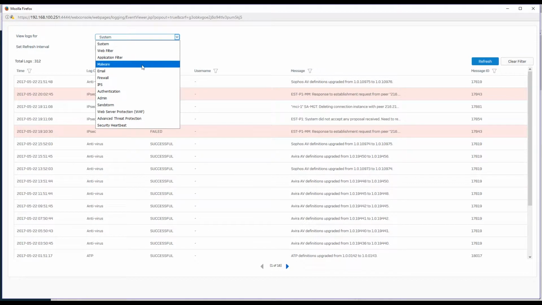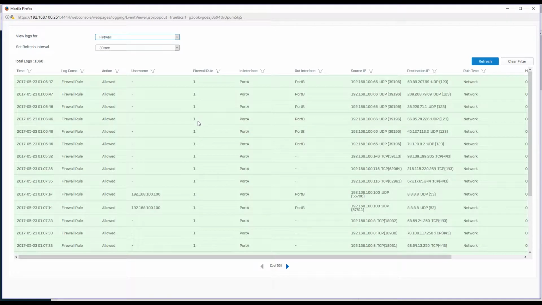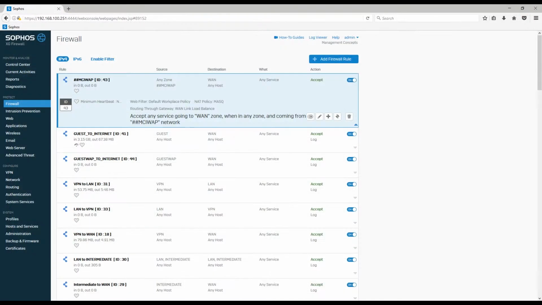This number can also be seen next to the bold title of the rule. You can also see a breakdown of some of the details that have been selected inside the rule. For example, the first rule on display here reflects the web filter applied to this rule, which is the default workplace policy. It also states what the rule does in a basic sentence.